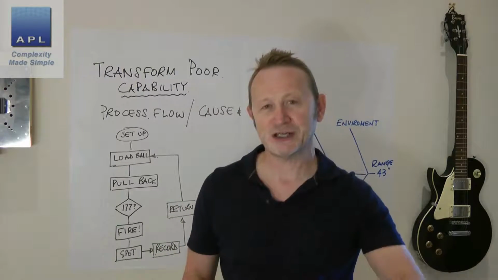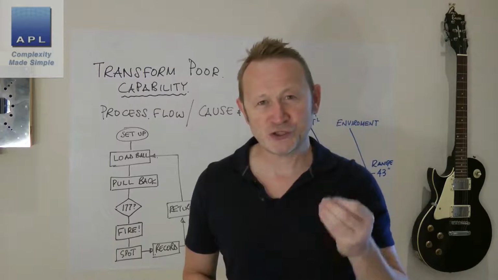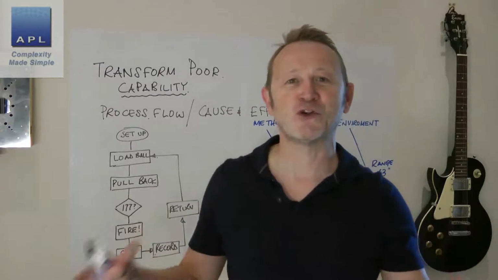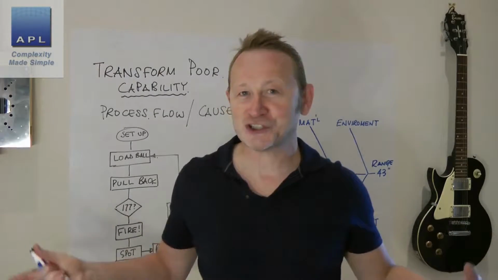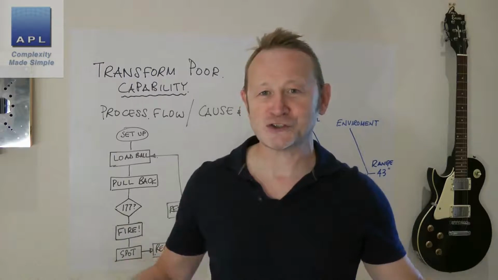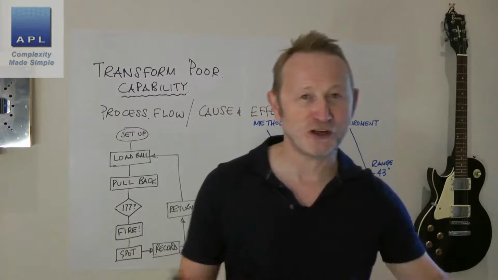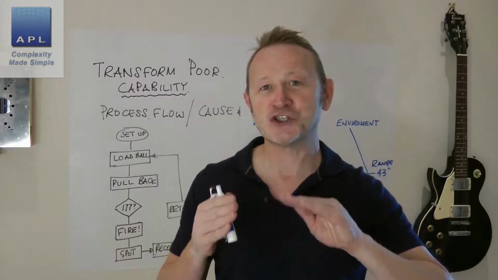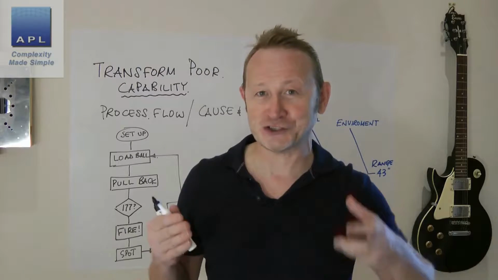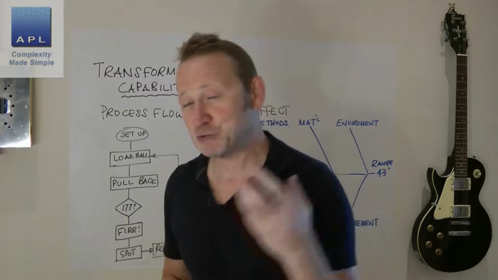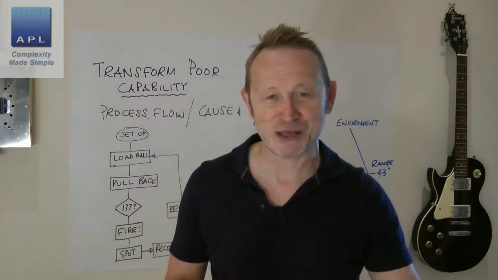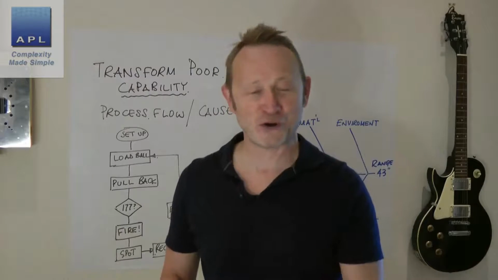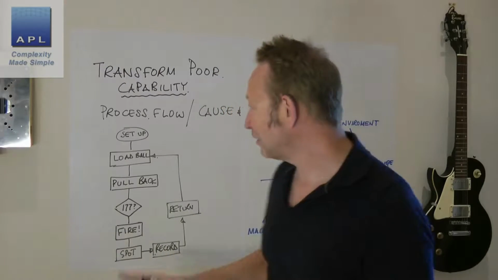Because think about it, it's physics. If you do the same thing, you get the same result. It's simply the laws of physics. That's what Six Sigma brings to you. All this nonsense about whether it's the 1.5 sigma shift and all sorts of things. Guys, it's physics. Just use physics to your advantage. And here's how we're going to do it. If you do the same thing, you get the same result. If you get the same result, you transform your process capability. So let's do this, look.